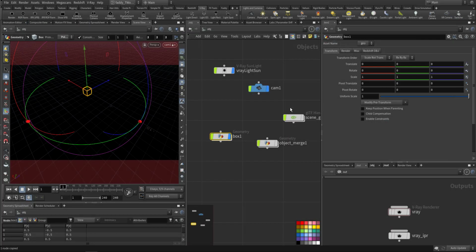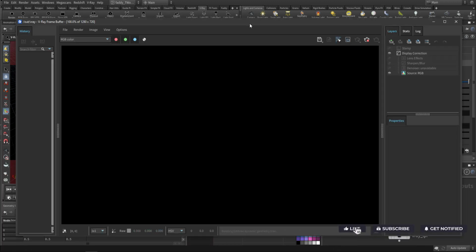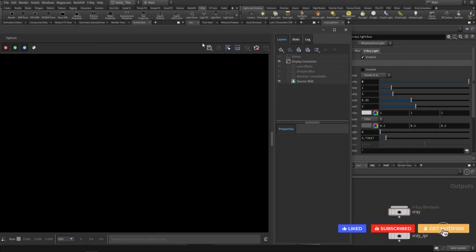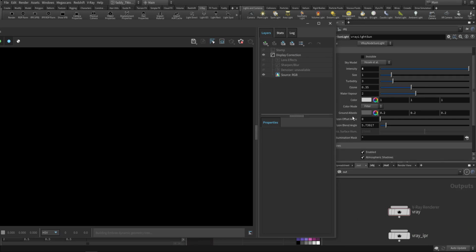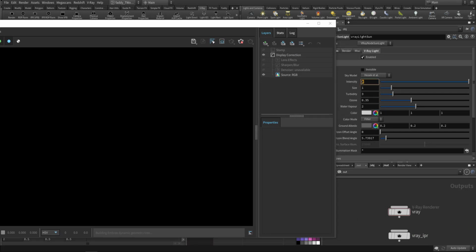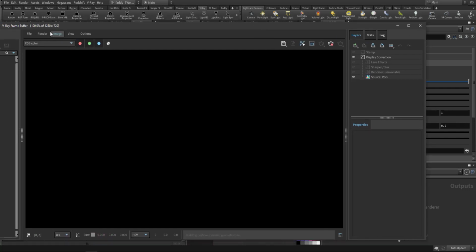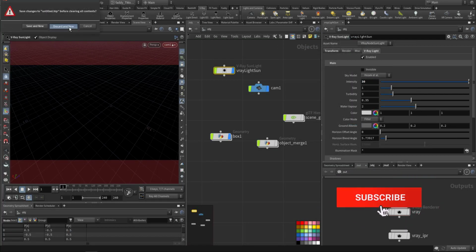Maybe the lighting is not enough. What is the IPR? Size. Because it's here. New scene.